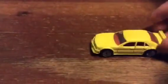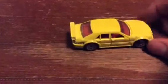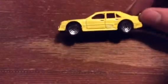Next up, we have a Mercedes C-Class, another one from the 90s. I think it might be 1995 or 6. I'm not really 100% sure on my 90s cars. I am researching them a bit more, but I don't really know for sure. I am positive on all my 2000 cars, pretty much 2000 through 2016. I know those pretty well. So yeah, Mercedes C-Class. Hot Wheels brand so far. That's actually a pretty cool car.